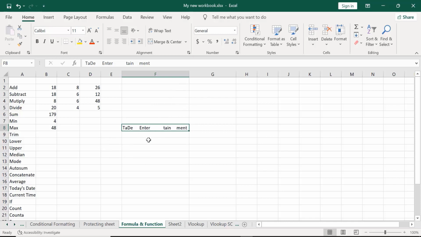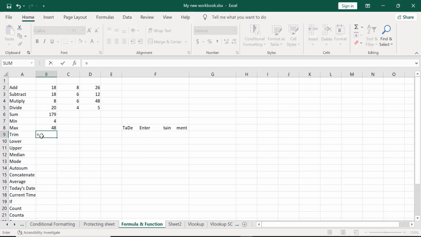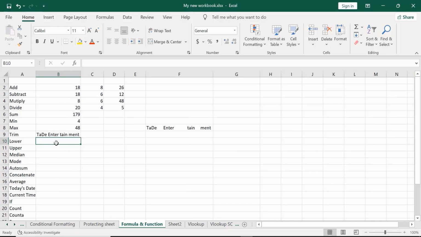Now let me apply trim to this information. Equals trim, click on it, click on this, close the bracket, click on enter. You can see now the spaces in between them have reduced compared to before. That's the essence of the trim.